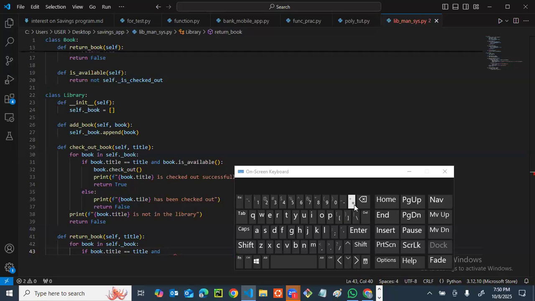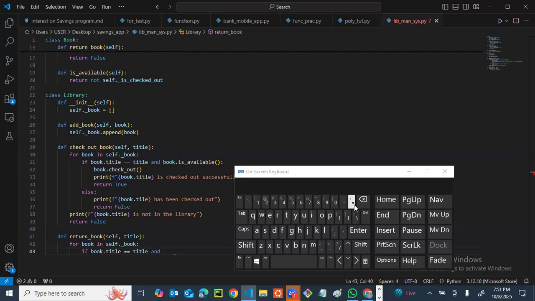And now, in this case, we need to use a reverse logic here, because now we want to check if the book is not available. Because you can't return what is available. What you want to return is what is not available. If you don't go to a library to borrow a book, you can't go to a library and say you want to return a book.